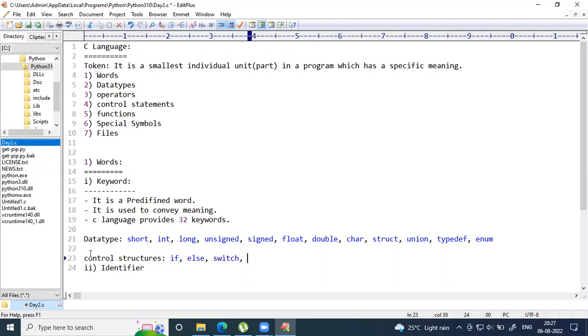Then you are going to learn looping concepts. Under that, you're going to learn a for loop keyword. Then you are going to learn about while loop. Then you are going to learn about do while loop. After loopings, we have unconditional code, that is break, continue. These are the words you're learning.